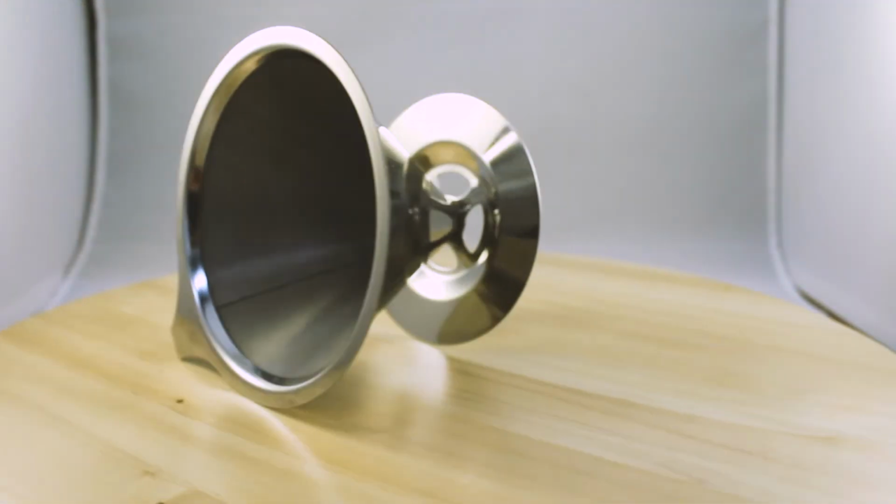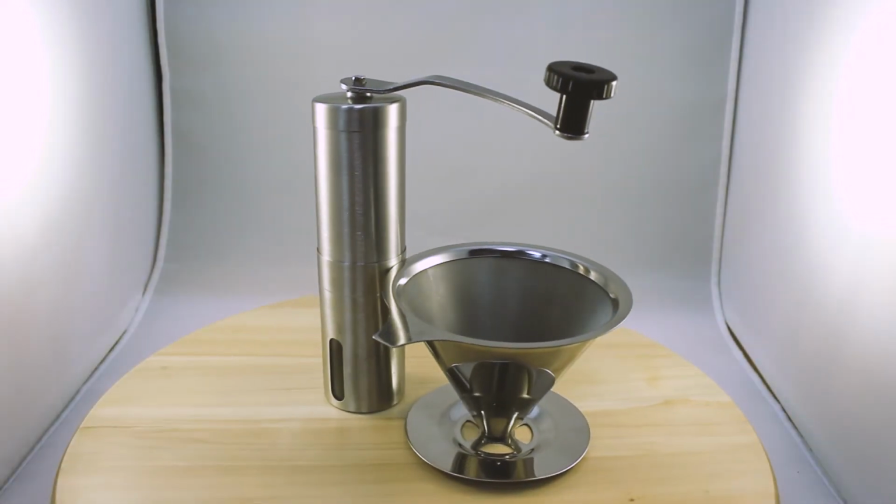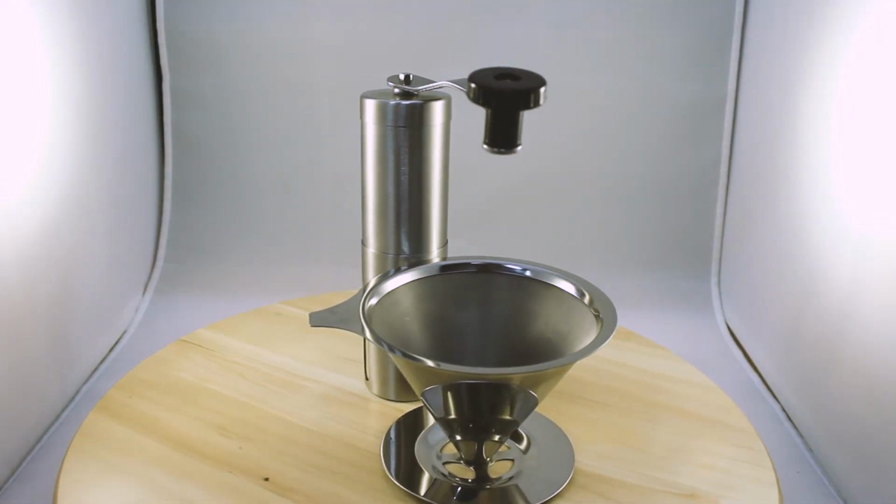Otherwise, the inner mesh will clog up and the water flow will decrease drastically to the point where it won't let any water through. And that one thing is actually my only complaint. Decent quality, great and easy usability. Nice. All in all, if you want to upgrade your coffee intake like I wanted, I can recommend getting into grinding beans and using a drip filter.